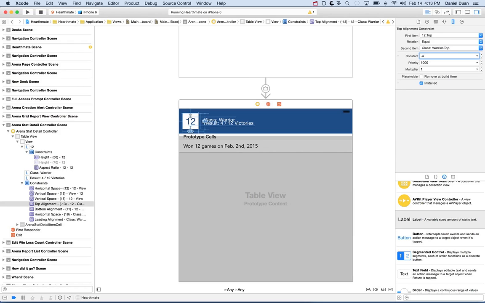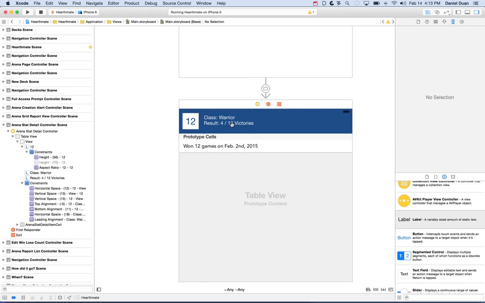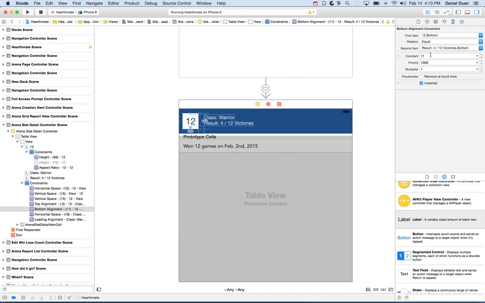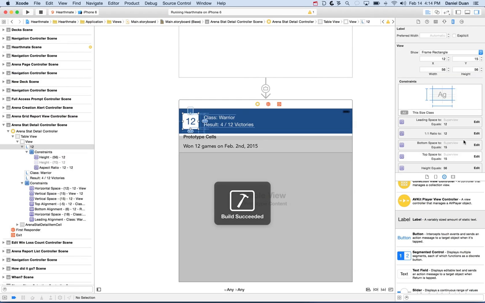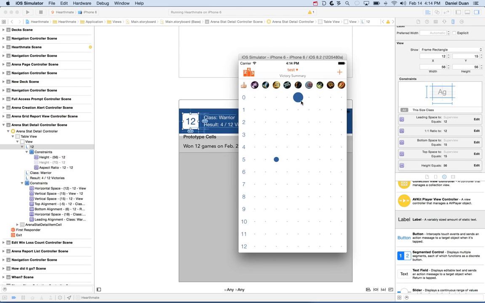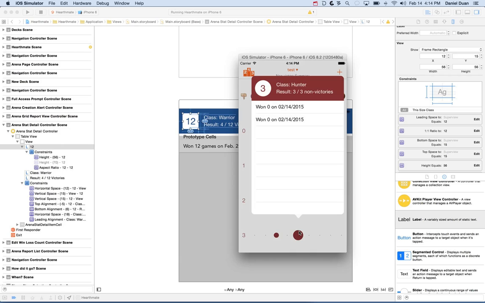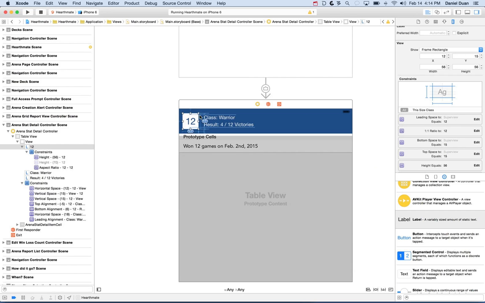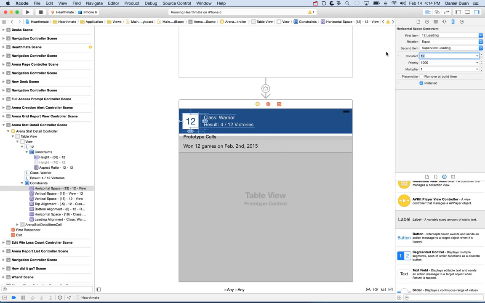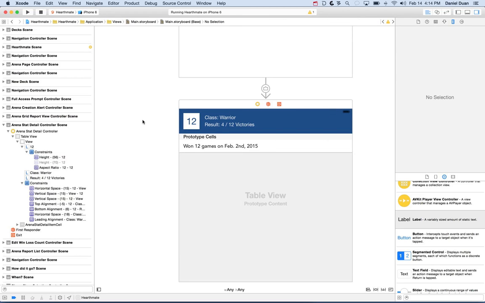Maybe 5 pixels. Okay, that's slightly better.